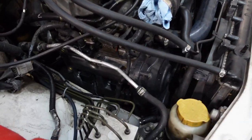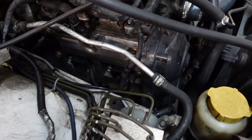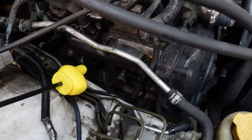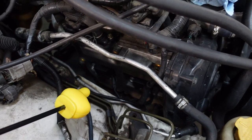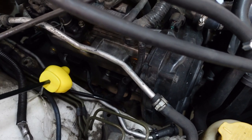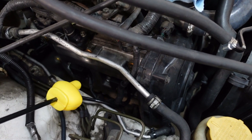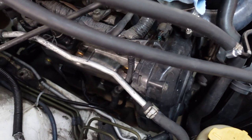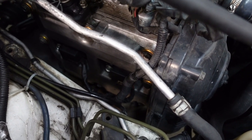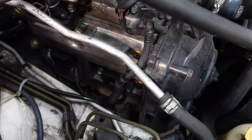Really interesting, this swap. I can tell from the hundreds and hundreds, I would say thousands of Subarus I've worked on, this engine either sits higher or the frame rails are lower on this RS because I can easily get to these coil packs. I know in an 03 WRX, I'm unbolting the engine mount and jacking up one engine side to side so I can access the spark plugs. But this was a pleasant surprise as we replaced a couple coil packs and a coil pack boot that was damaged on this car.